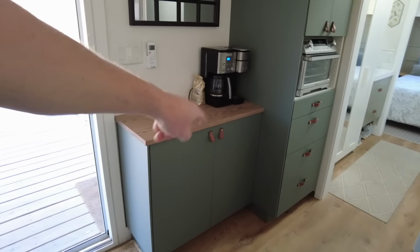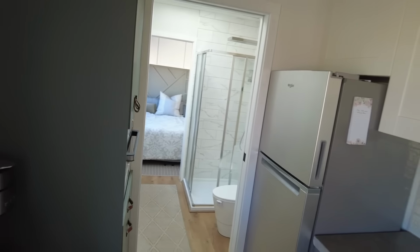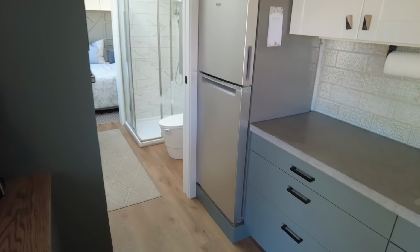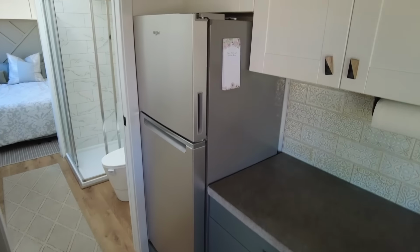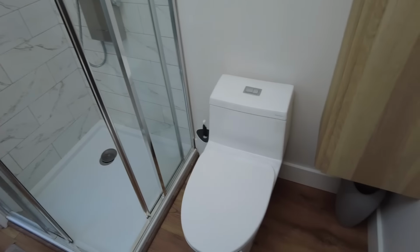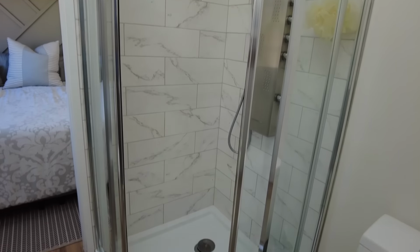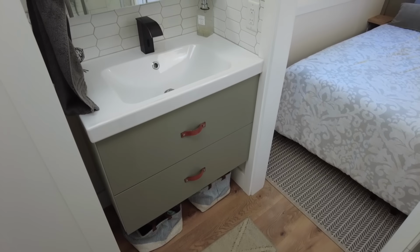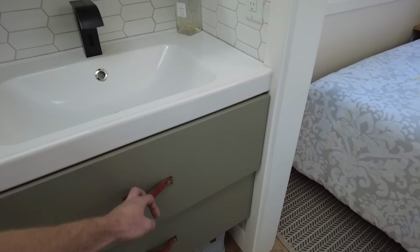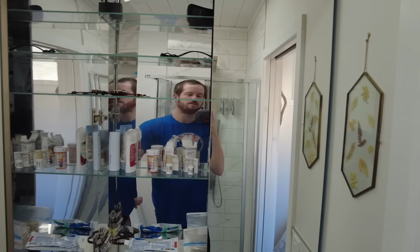Over here we have a coffee bar and then a big pantry. The apartment-sized refrigerator pretty much holds everything we need. So in here we have a normal flushing toilet. A tiled shower with a cool shower panel. Floating vanity with full storage, as well as a medicine cabinet, also with tons of storage.